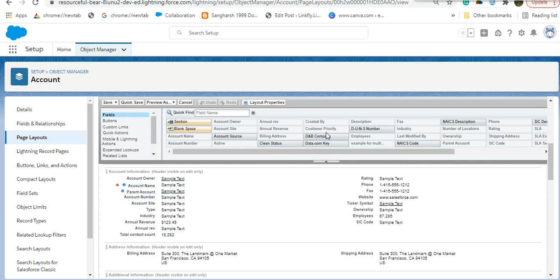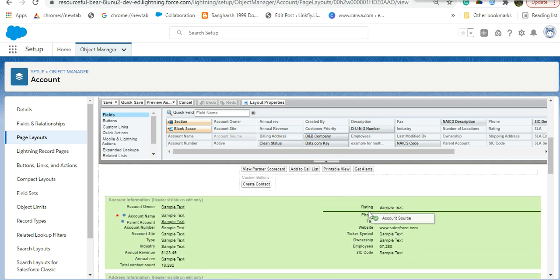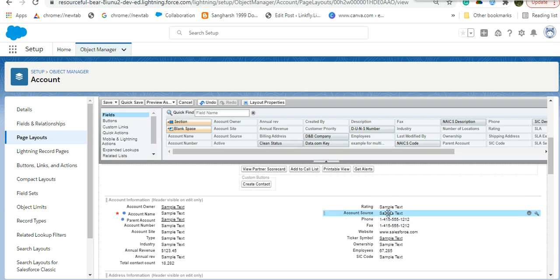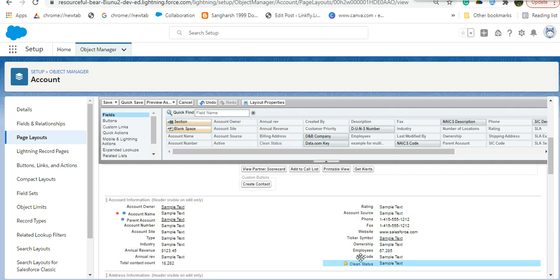Just suppose I want to add the field Account Source. Just drag and drop. I'm dropping this field just below the Rating, so remember the position, just below the Rating. We added the Account Source, and we can also remove fields. Suppose I also added the Clean Status.